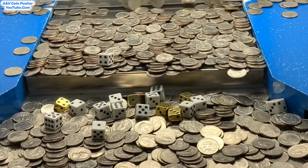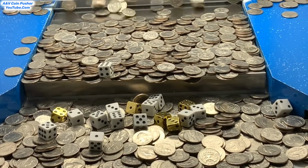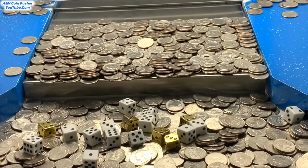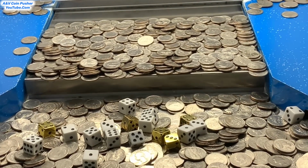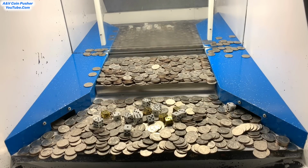And them dice are doing pretty good so far. We're going to have to stop here in just a second, because that dice right there, it's getting pretty close to the gutter. And if any of the dice fall down the gutters, I'd lose them. So yeah, we're definitely going to have to call it quits right there. So anyhow, that's not bad at all. The majority of them dice landed on some fabulous numbers.